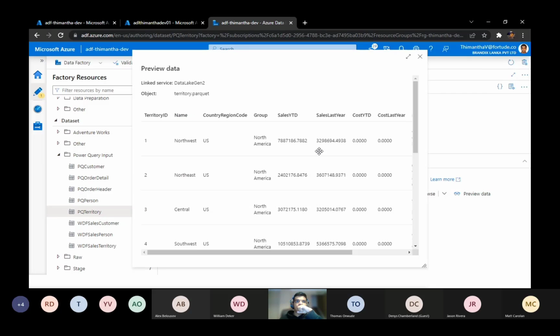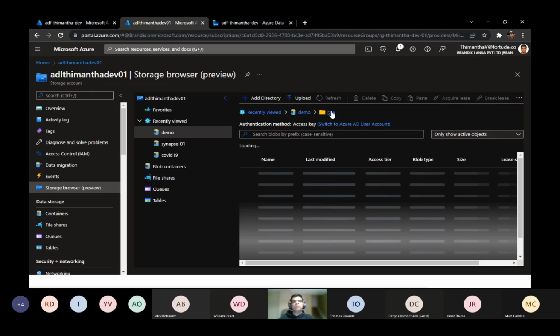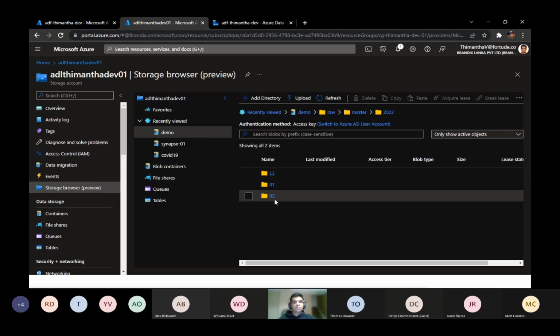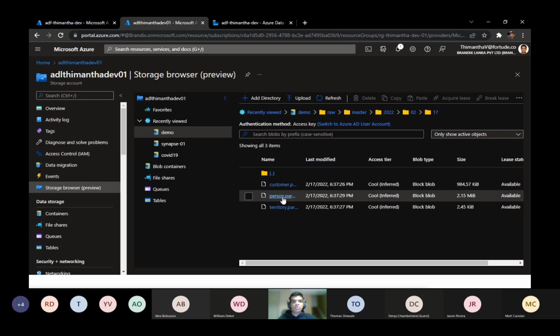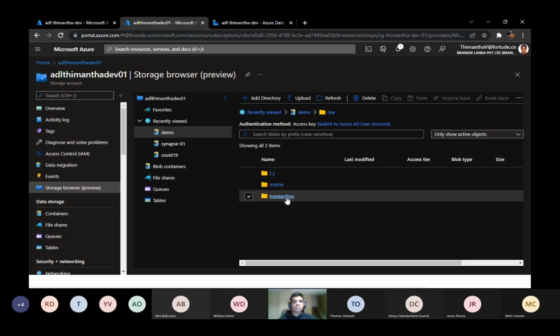My data source is AdventureWorks DB, and I had just ingested some data into my data lake, which is what you see on the screen right now. Sorry, there is a lot of folder hierarchy involved in this, so it's a bit complicated. I had ingested the data here, which is customer, person, and territory. That's master data. Then I had also ingested transaction data here.